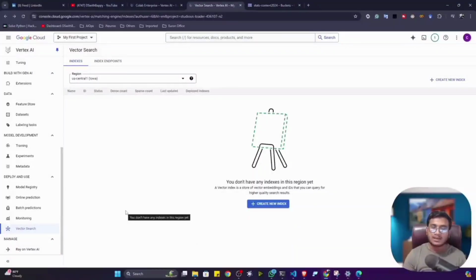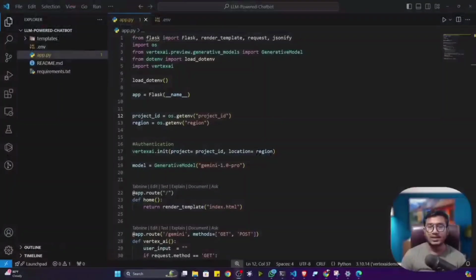Okay, so I think, guys, this is helpful. I showed you the entire process of how we can implement RAG AI. I think you already saw how we can set up everything in our local machine. That means if I want to connect with my Vertex AI, what setup I can perform. Setup-wise, I already covered it in my previous video, so you can check it out. Here I've already prepared everything, because most of the code is similar to whatever we implemented previously.